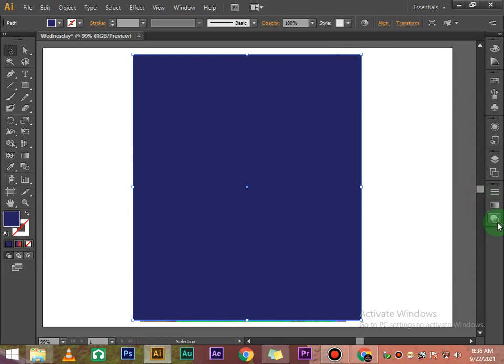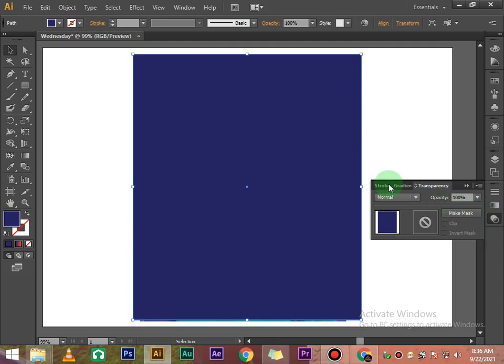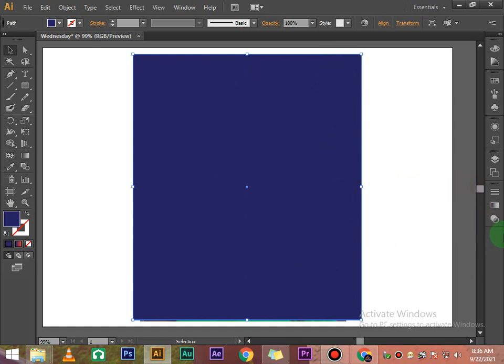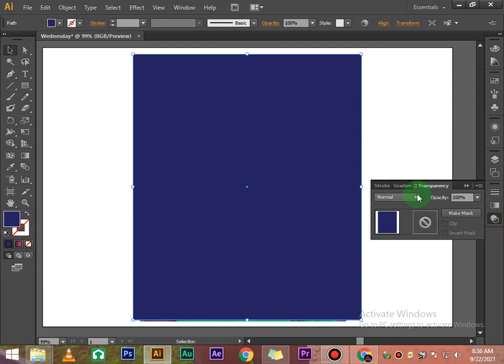So this is what I was trying to say. You see this one here, transparency. It's for blending. So when you click it, under it here, this is what we call the blending mode. Once we have selected this object in front, we can come to that shape, hit this one down here, then we go to the blending mode, then we change from normal, we can choose darken.